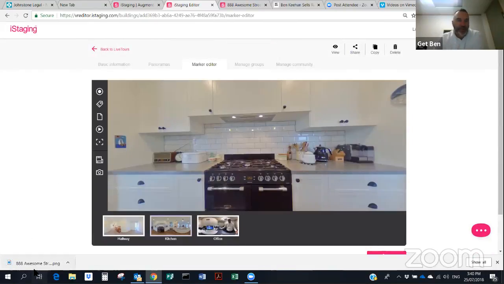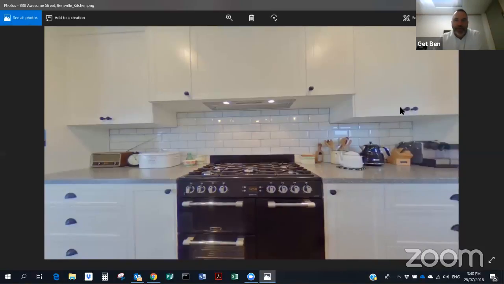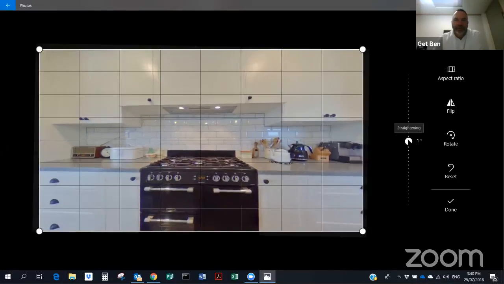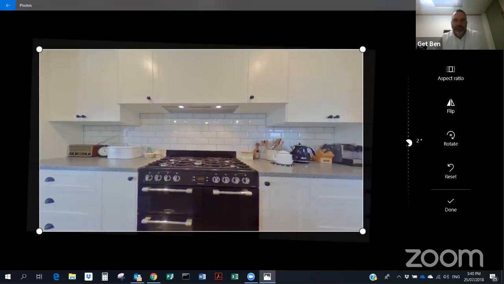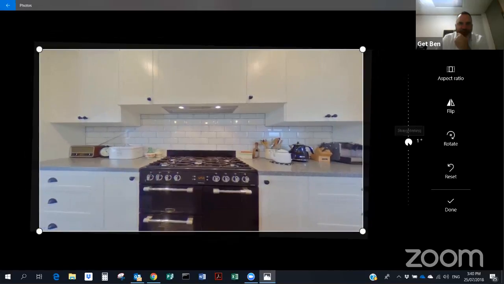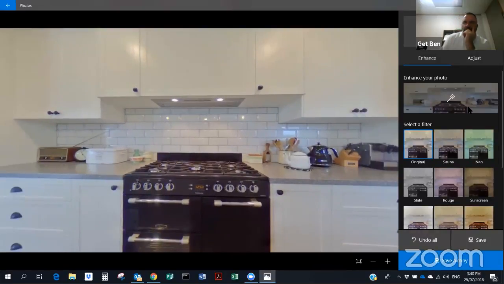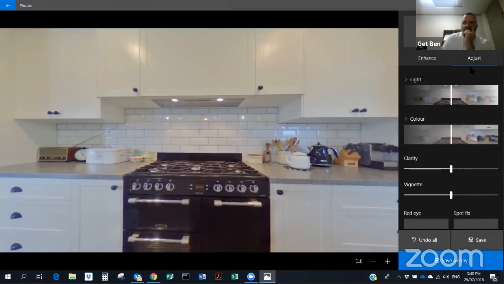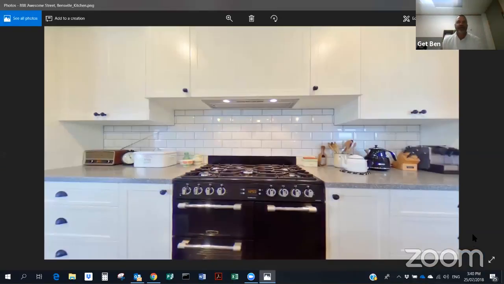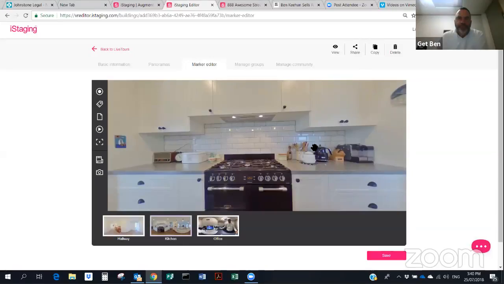It's just created a PNG image. I'll just open that up and edit it. First thing I'm going to do, I'm going to rotate it. I'm going to crop it, I think. Now, it's still not quite right, but you get the general idea. I think I know what happened on this one. And I'm going to save. And you can use that in your other marketing if you like that over something else, okay? So another really, really good tool. We're just going to close that now. Save.